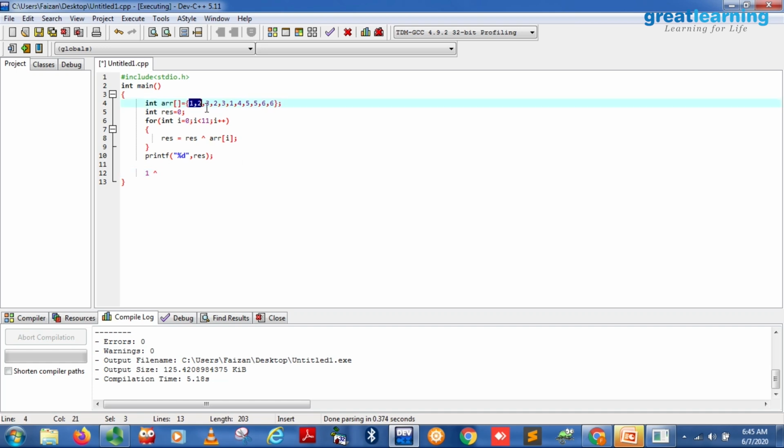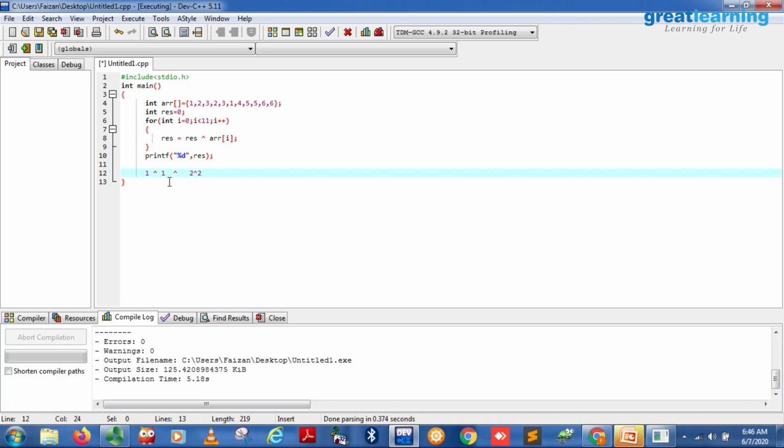Let's go with the array. So if I XOR this way, 1 is XORed with 1, then that will be XORed with something else, then 2 is XORed with 2, right?